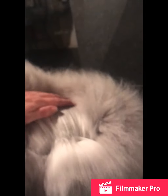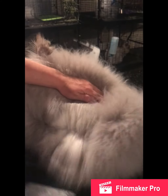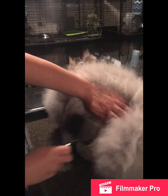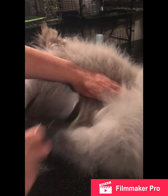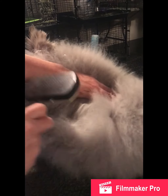Okay. So I can show you guys how to properly groom, because we don't want to hurt the bunny. So if you could just hold this here. So I'll go around her whole body and I will brush the hair like this. And I'll pull a little extra and then brush it straight, and I'll do this around the whole bunny, and then I'll flip her up to the bottom and I'll start in the middle and I'll do the same thing and take a little bit at a time, and I'm holding the skin down so we're not hurting the bunny. It's a two-hand thing here, and I will go around the whole bunny and do this.